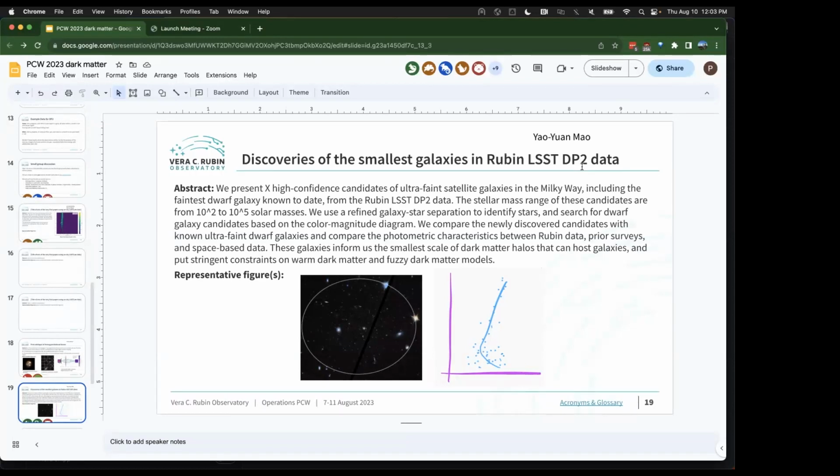Yeah, I can just comment briefly. Already Hyper Suprime-Cam detects dwarf galaxies in the DES footprint, for example, that are not detectable in DES. So I think there's definitely discovery potential here. What I'm saying is that even a baseline star-galaxy separation should have significant discovery potential in the southern hemisphere in general.